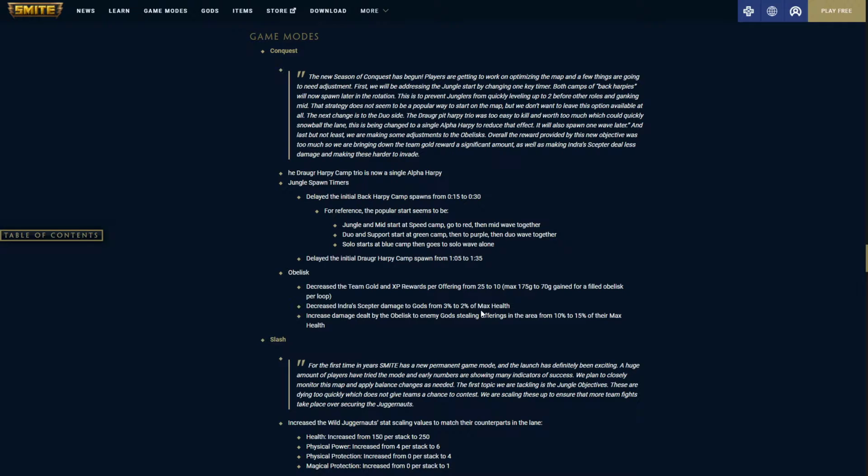So a big nerf to this obelisk objective, but of course they increase the damage dealt by the obelisk to enemy gods trying to steal offerings in the area from 10% to 15% of their maximum health. So pretty big changes to the whole obelisk system here. I'm not entirely sure how I feel about that.